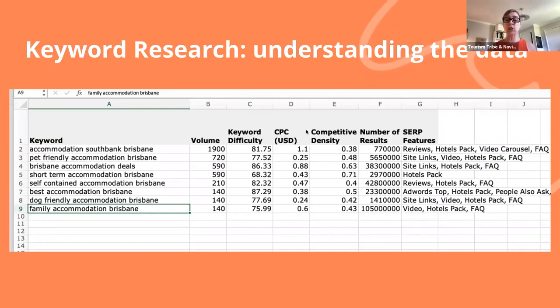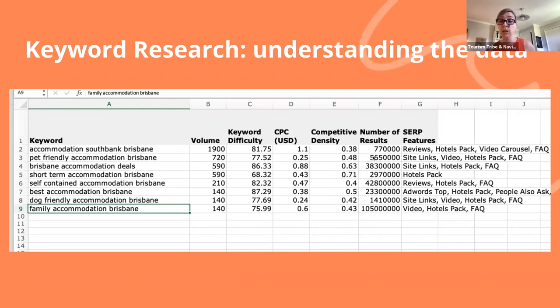This is really to do with Google Ads, but we don't really need to look at that for the purposes of sorting through our keywords. Competitive density is how many people are competing for that space for these particular keywords. I wouldn't worry about that so much. Just keep an eye on the keyword difficulty.